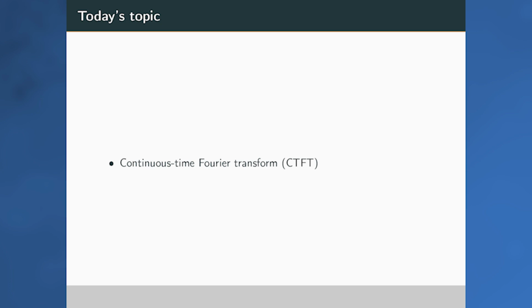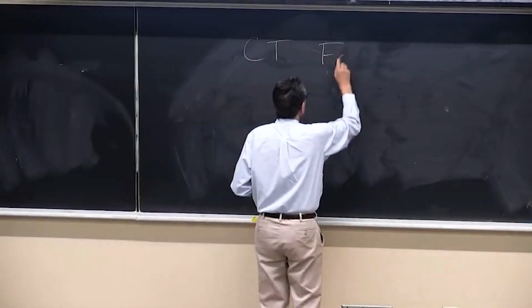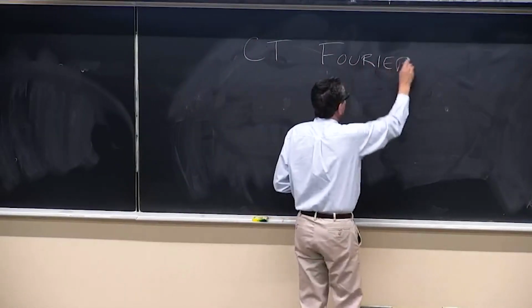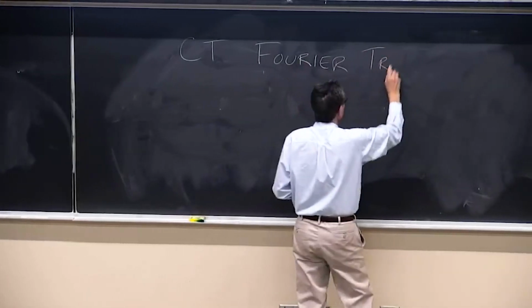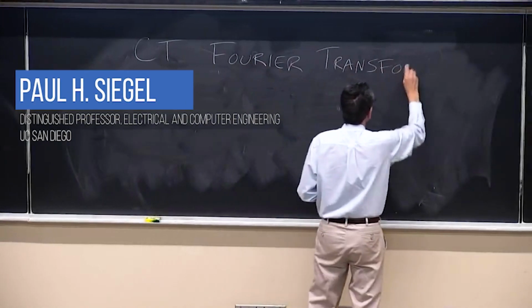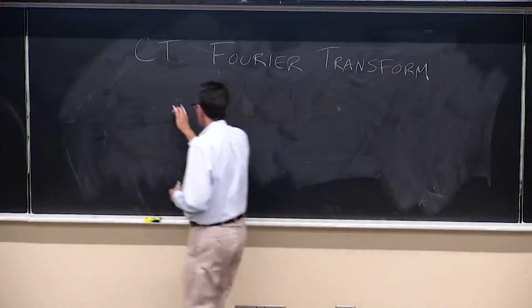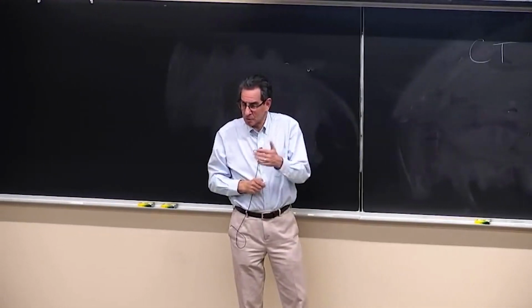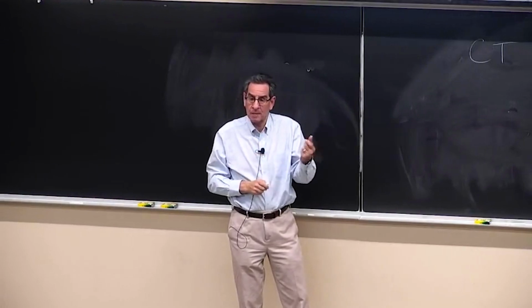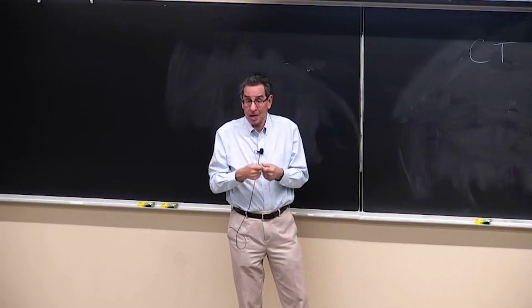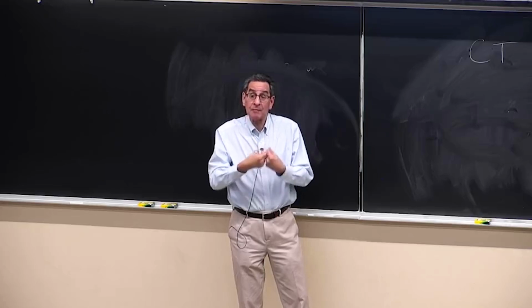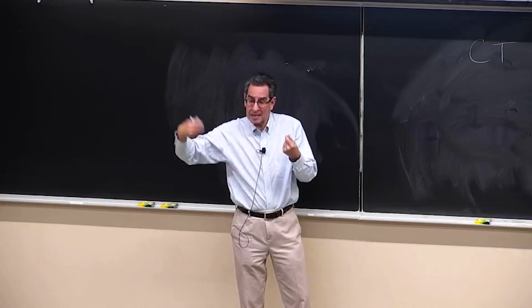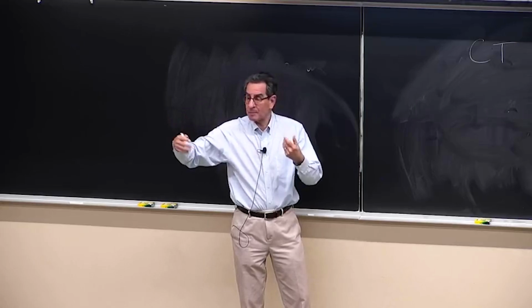Okay, so now what I want to do is talk about the Fourier transform. We're going to do both discrete time and continuous time, but we're going to do the continuous time first because it's something that you're familiar with. And just like in the case of the other things we've looked at in terms of transforming between time and frequency, we're going to have something that tells us how to take a signal and get from it this representation in the frequency domain. That's going to be our analysis equation.